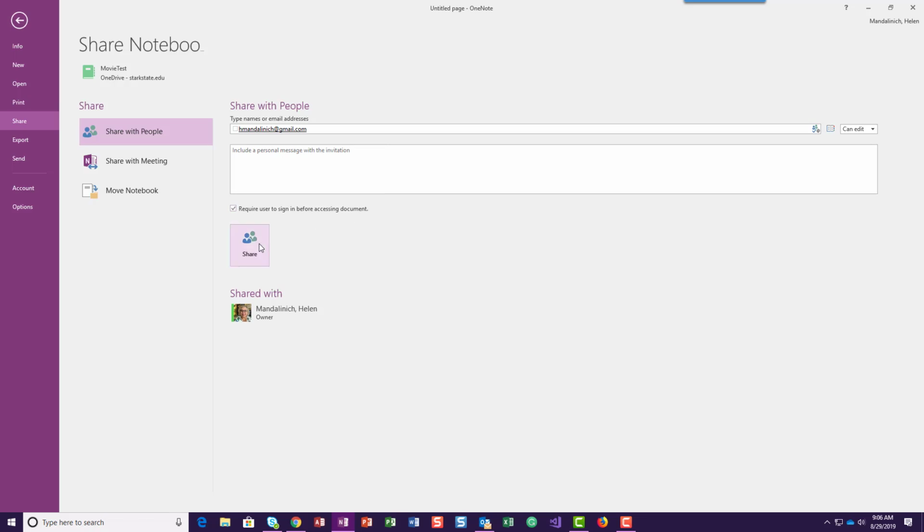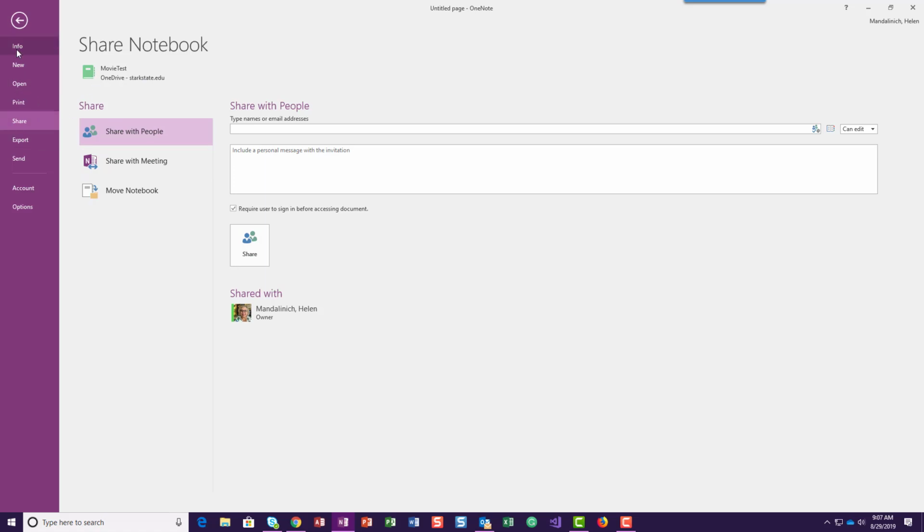And then I'm going to say share. That would send me an email, and it would allow me to look at your notebook and grade your notebook. That's probably the easiest way to share. You can also share it in other ways, and I'll show you that.